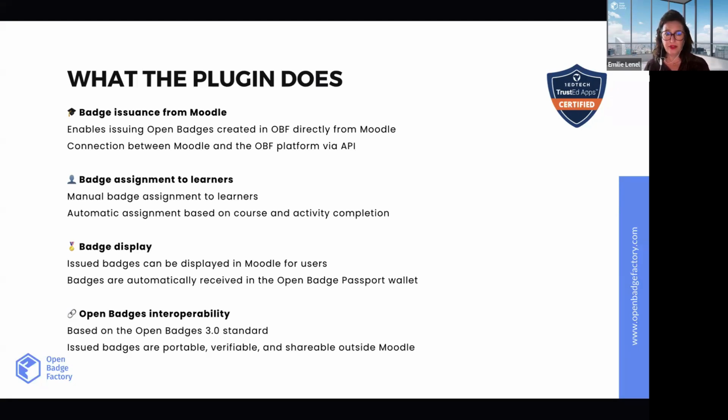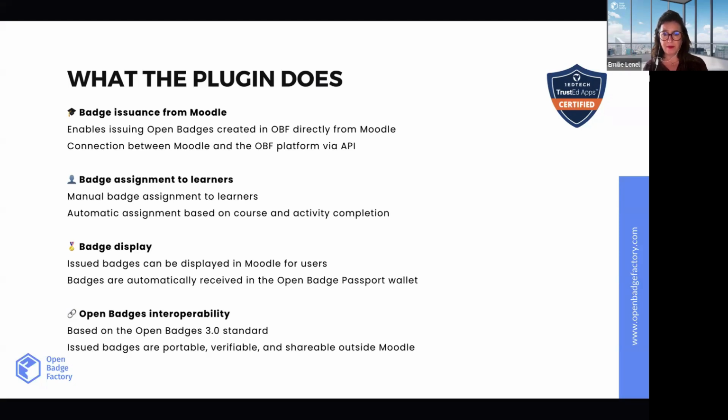Also, all issued badges can be displayed on Moodle users' profiles. We will have a look at that together, and they will also get notifications directly in Moodle. I'd like to remind you that all the badges are also received automatically in the Open Badge Passport wallet.